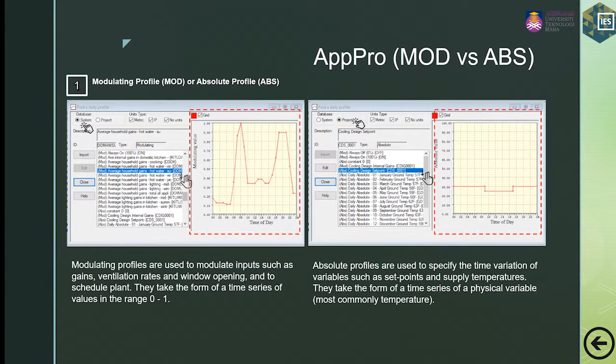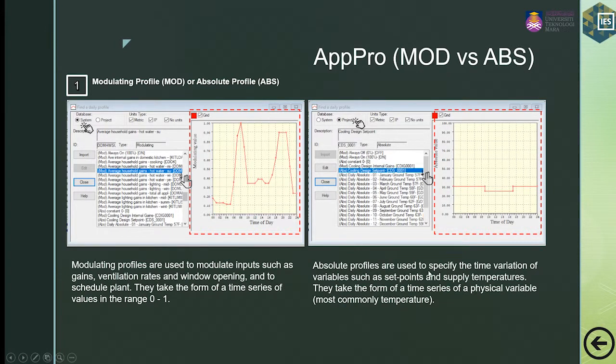Just now I said I'm going to explain the difference between the modulating and the absolute profile. So here it is. Modulating profiles are used to modulate inputs such as gains, ventilation rates, and window opening, and to schedule plant. They take the form of time series of values in the range of 0 to 1.